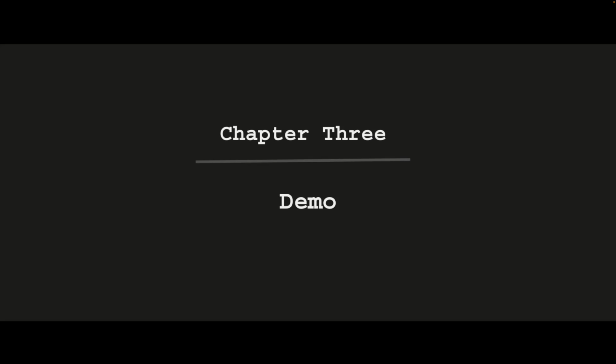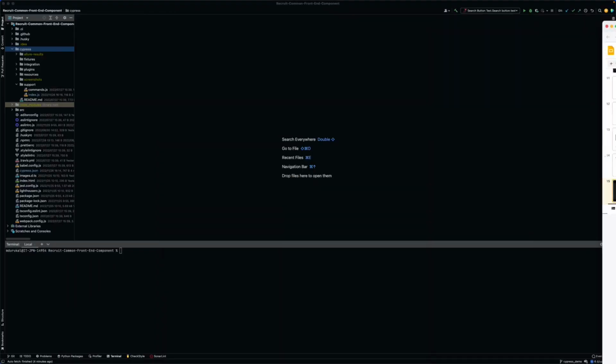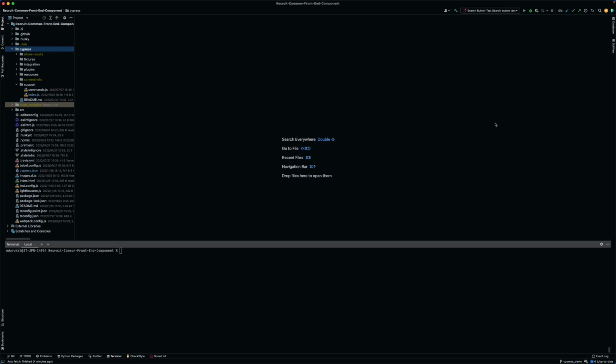So now it's time for the demo. I removed myself from the screen to better use the whole screen, and I will exit the presentation and go to my IDE, and let's get our hands a little bit dirty and start the implementation. So now I will switch to my IDE, and yes, this is my IDE, which is IntelliJ.